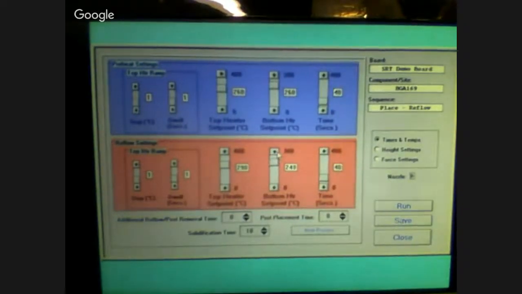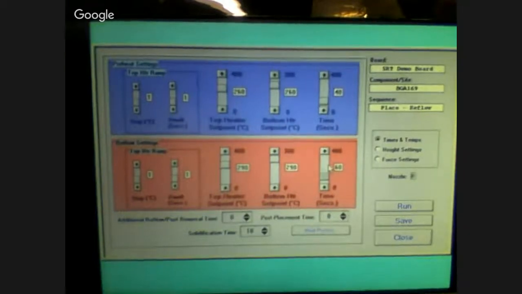The highest this bottom heater on this particular unit goes up, I think, is 300. Some of the newer machines, if you get a bigger heater, can go up to 350, 400. We want to get that overall board heated up so that the chip bonds to the board well. And then after both heaters come up to 290, we're going to go ahead and hold it for 60 seconds to make sure we get a good reflow.